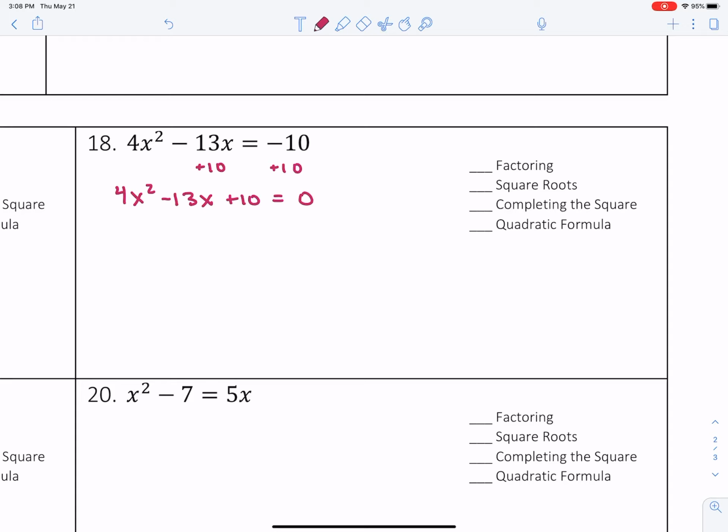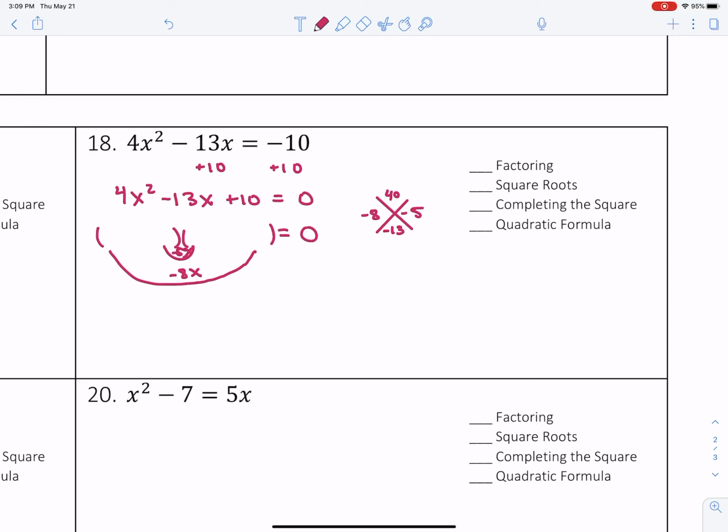And this is where you want to check to see if it can be factored. So we definitely want to try to factor. We have 40 up at the top, negative 13 at the bottom. If you think about those factors, I can do a negative 8 and a negative 5. So this can be factored. Set up our rainbows here. It's kind of squished in there.